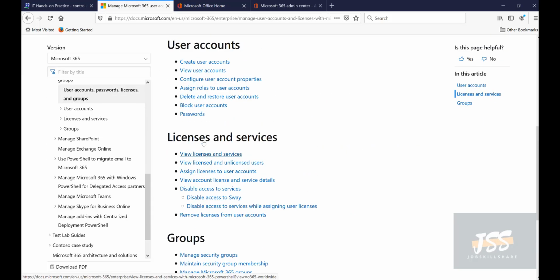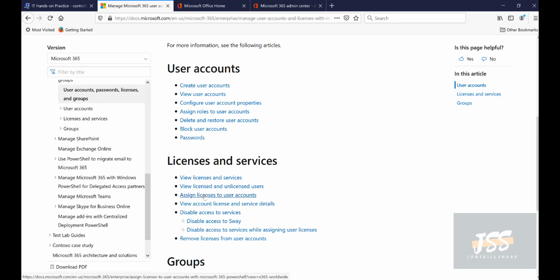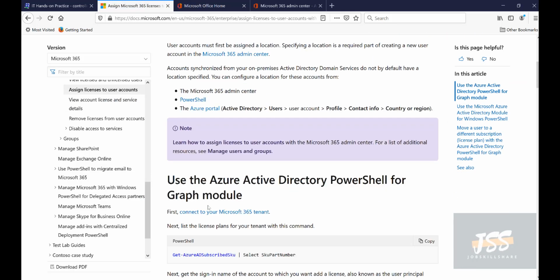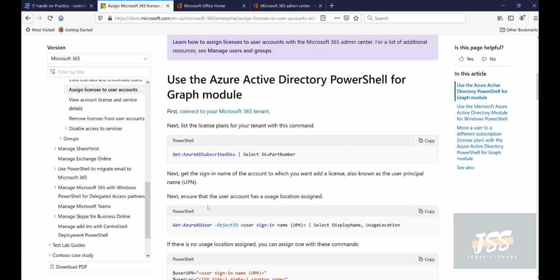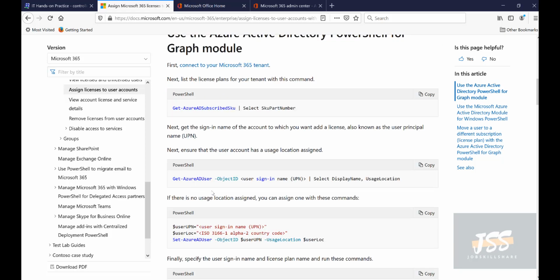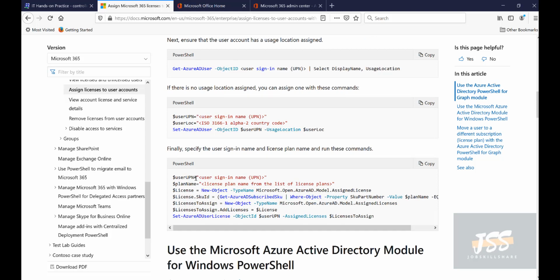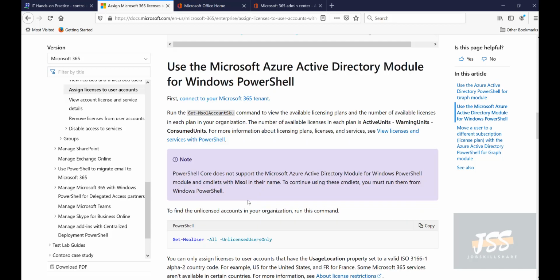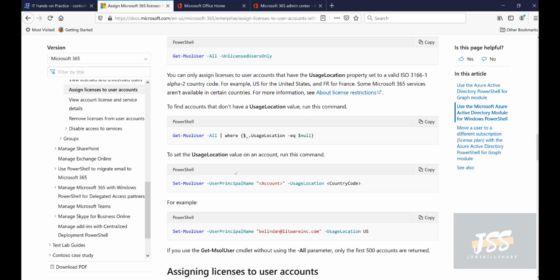So now if we come back and we want to try different things and we want to assign a license, then we can do that. So let's go ahead and try to assign a license by clicking here. Now I highly recommend again, I'm going to say this again and again to people, please try to take some time with documentation. But here, if I wanted to just assign a license, I can do that. So then we have more documentation. In some places, if you are required to, let's say, add a location, then you would want to look at that type of commands to make sure the location is correct.